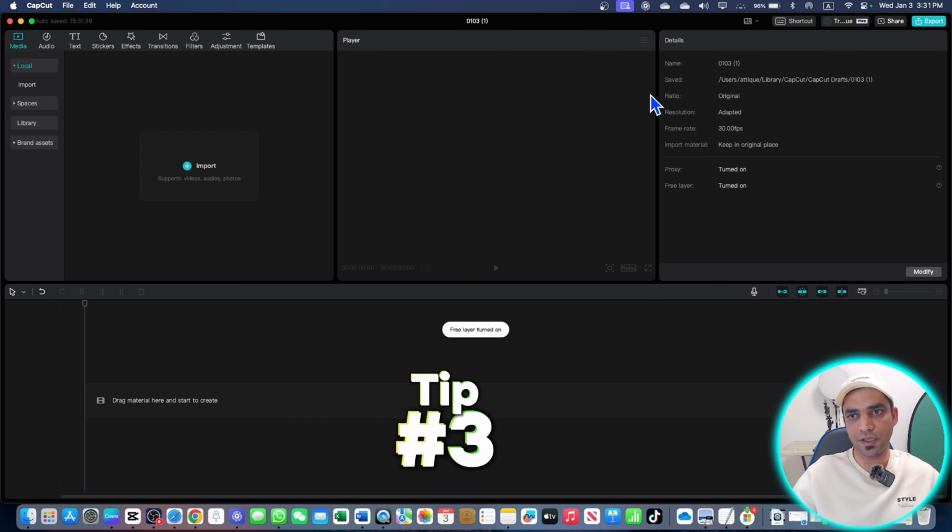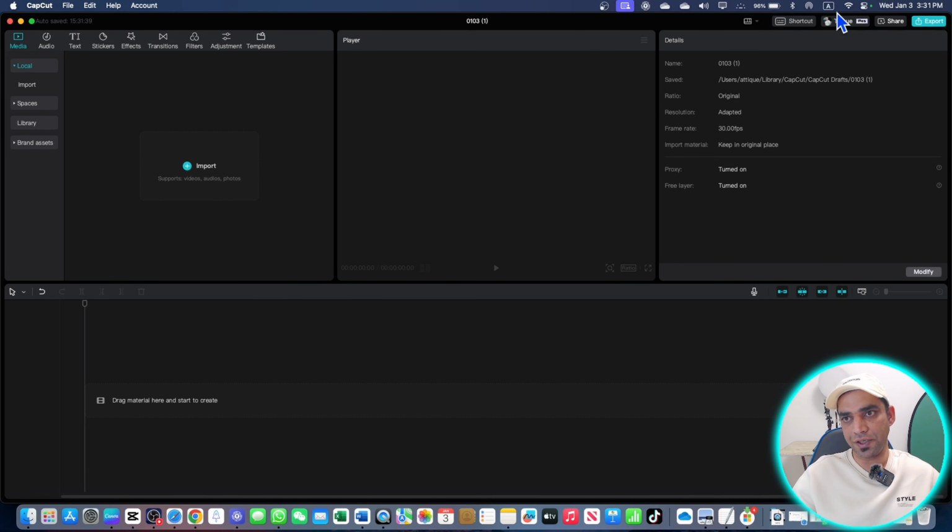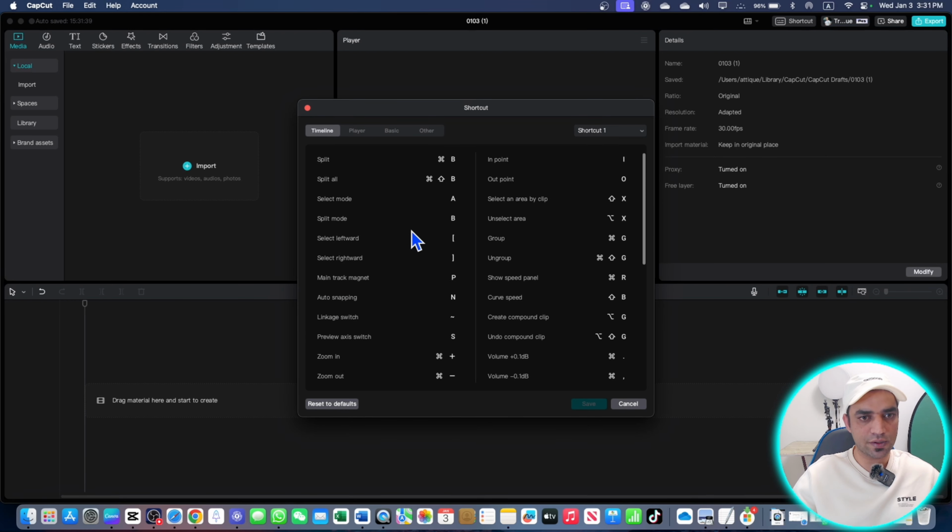Alright, next feature is you just go to create a project, and here you need to see the shortcuts. Here are some of the shortcuts you can use to make sure that you are using the perfect shortcuts, and that will make your workflow a lot easier. Let's say you want to split something, you can simply press B or split all or this one. So some of these keys you will definitely need to make your workflow faster and smoother. You can change them as well. These keys are changeable in the basic. There are so many keys, you can remember them or you can just change them.